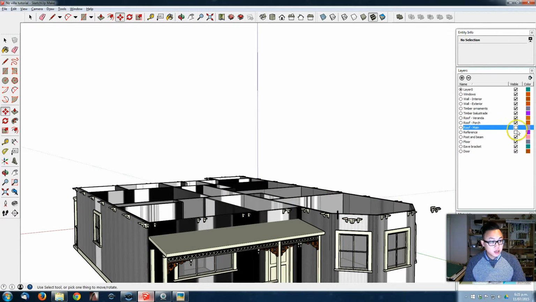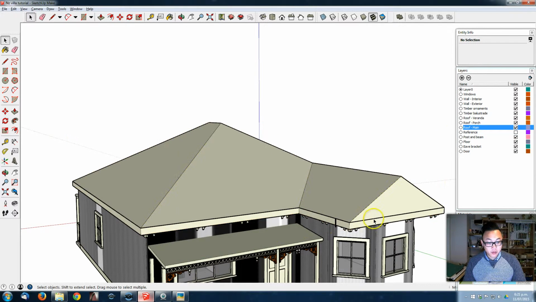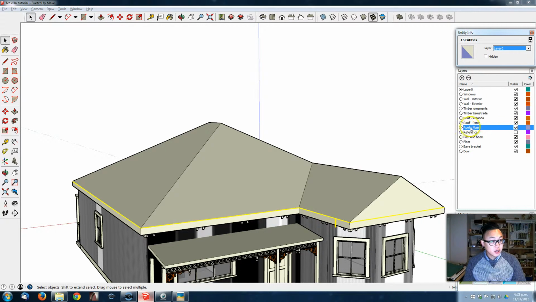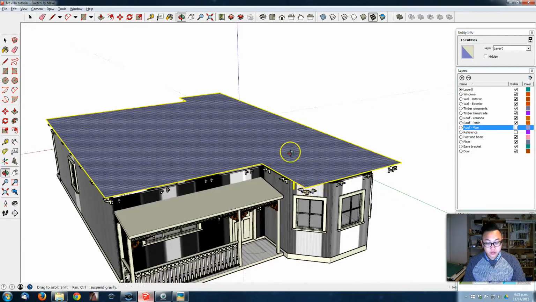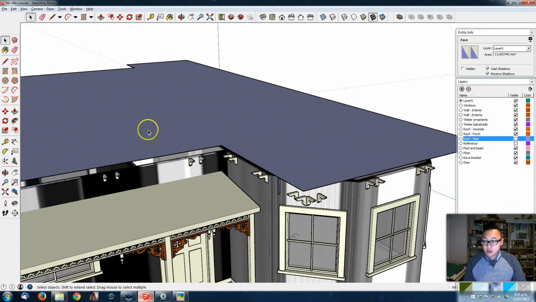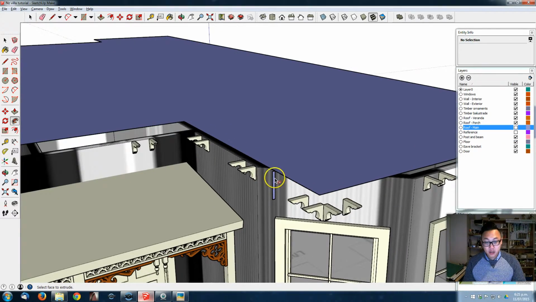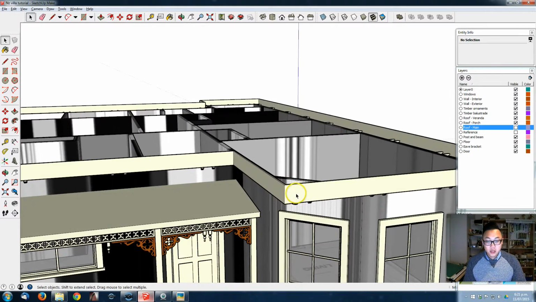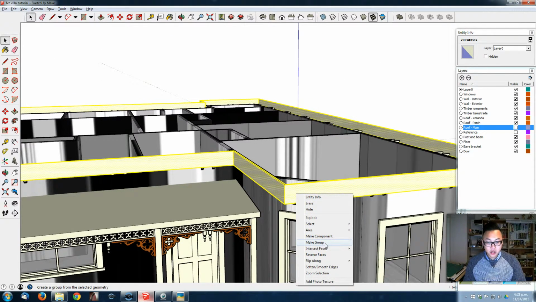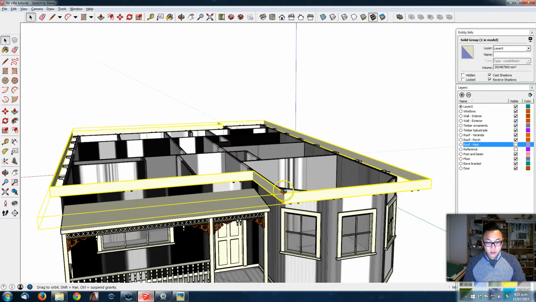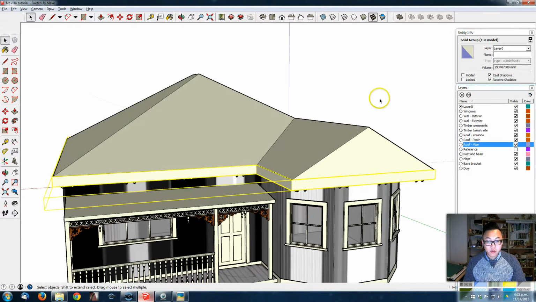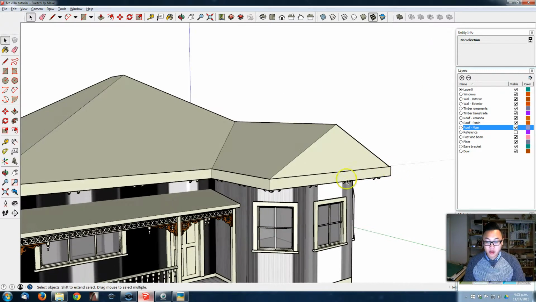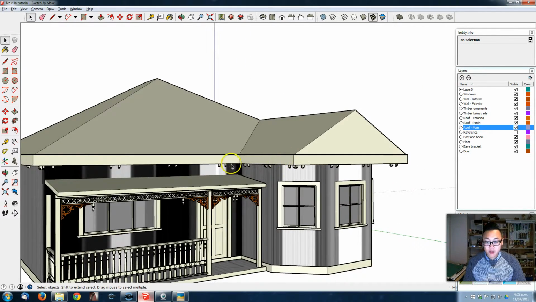Oops. I guess that face that we had was part of the roof group, so we just select everything, put it on layer 0, and now you can turn off your roof. So we select this, Follow Me tool, and the edgeboard. Select that face, double click on this, press OK. Let's get back to the main roof. So now we got our edgeboard all around the house. Now we want to add a gutter.